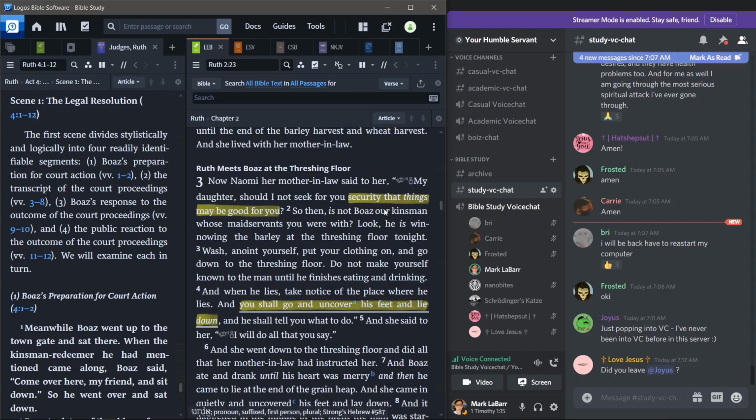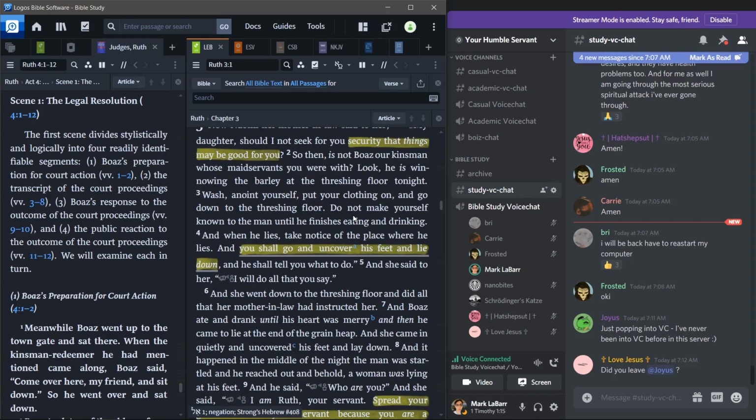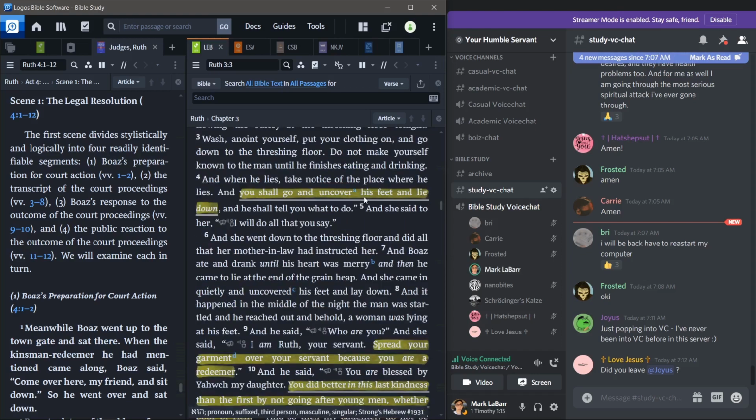And then we move on to chapter 3, where Ruth's mother-in-law essentially tries to make something happen between Boaz and Ruth. Naomi knows that Boaz is a great guy. Maybe Ruth has told her that he seems like a really great guy as well. But apparently nothing is going on, so Naomi tries to forcefully matchmake the two of them, essentially, and she comes up with this scheme. So, get dressed, wash, anoint yourself, and go down to the threshing floor, which is where he's going to be, threshing the barley and picking it out, and then lay at his feet after you uncover his feet.